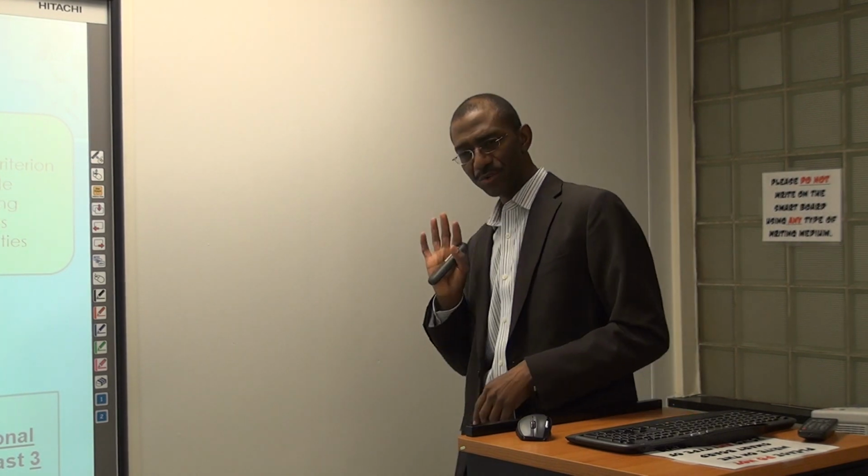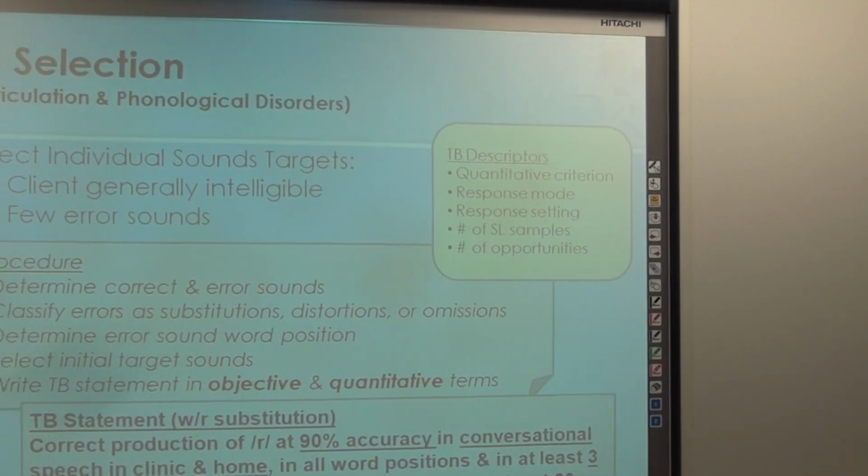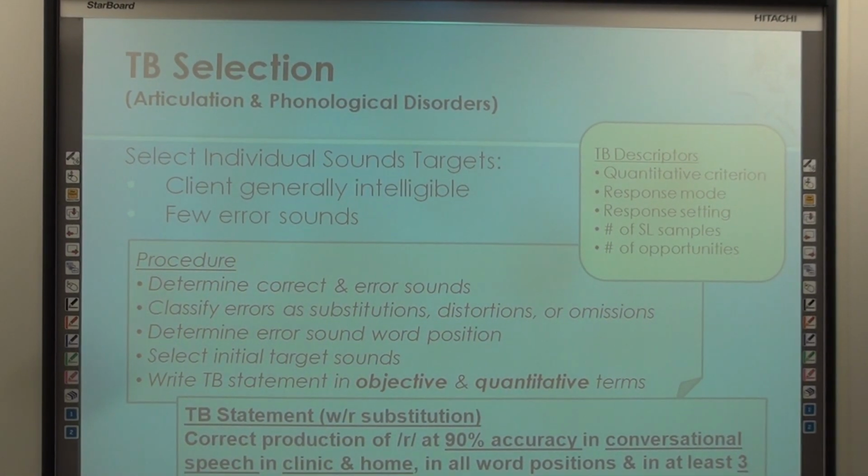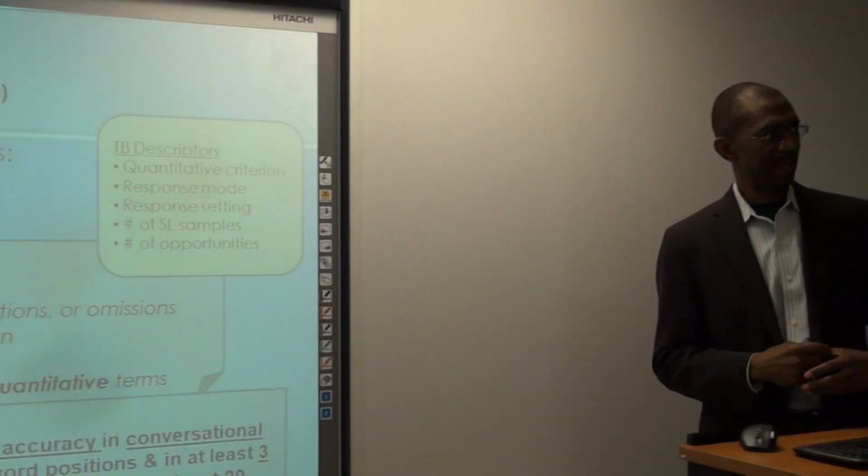Okay, we are going to move through a number of disorders, not all disorders, but a number of disorders just to give us an indication of how the different disorders affect our process. The first one is actually articulation and phonology. So 3 different areas that we'll look at: the procedure of selecting target behaviors, if you have a child with an articulation or phonological disorder. The principles will essentially be the same. We'll look at how you write a good statement to address your target behaviors and what the components are.